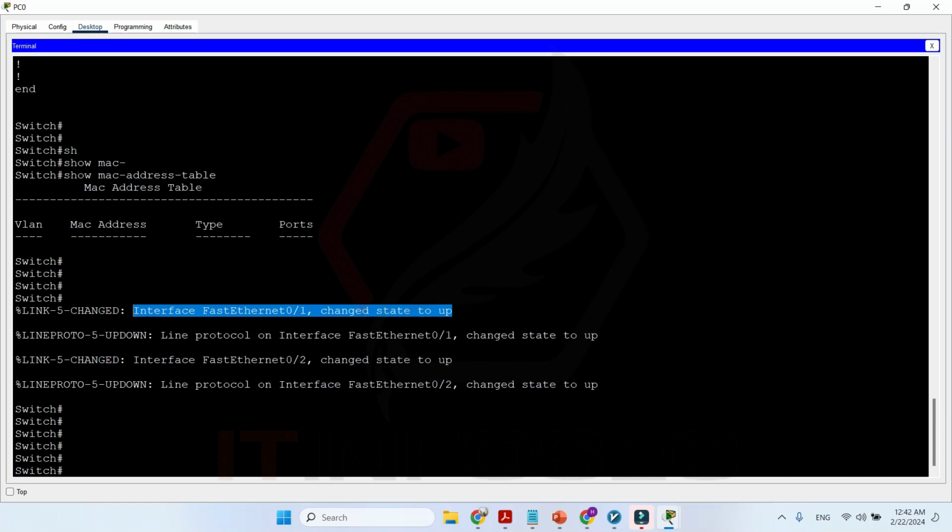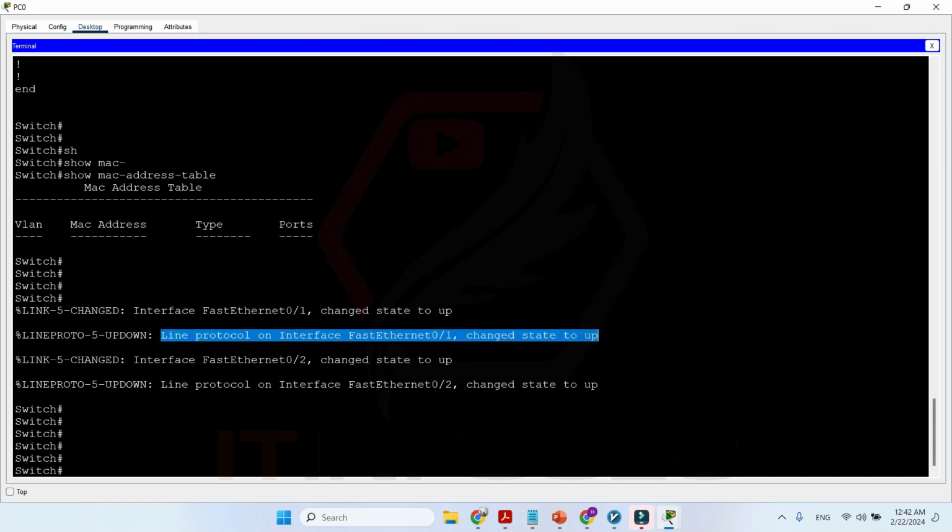The second up state message, called line protocol, means that the interface by default configuration is up. Maybe your computer is connected to your switch with the physical cable, but that switch port is administratively down.